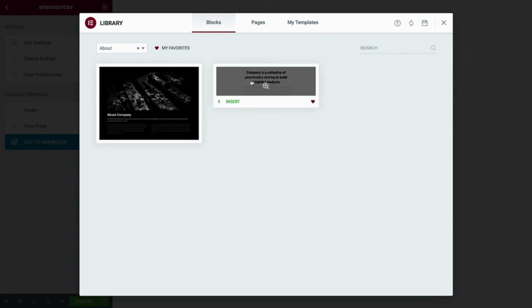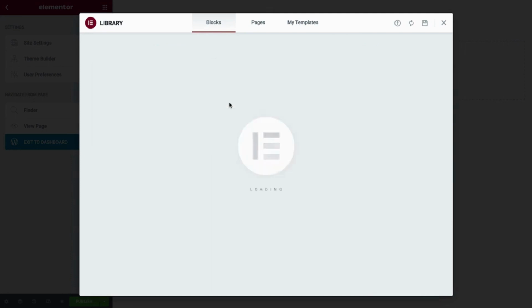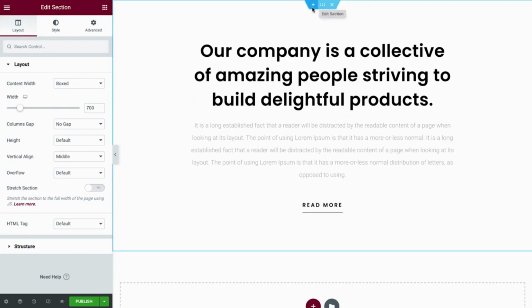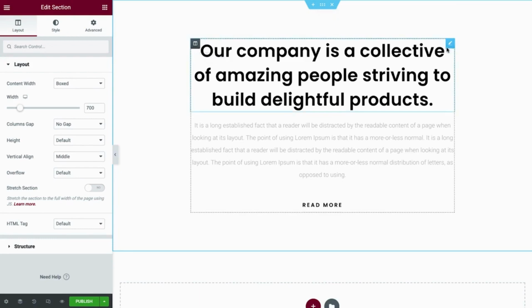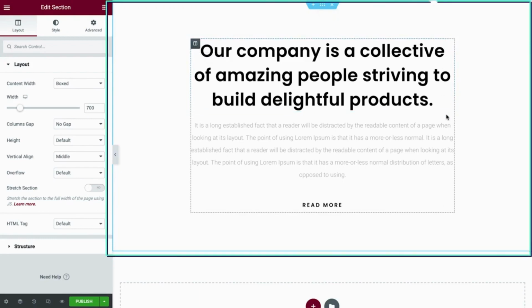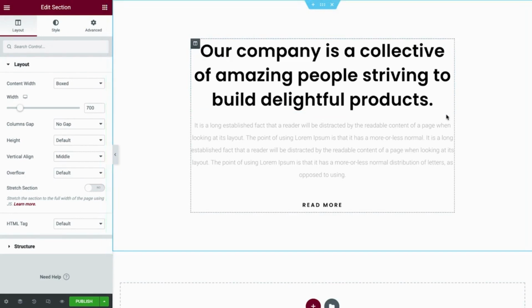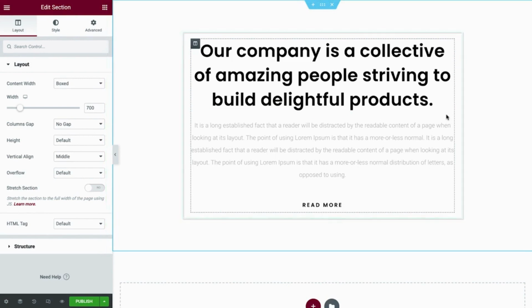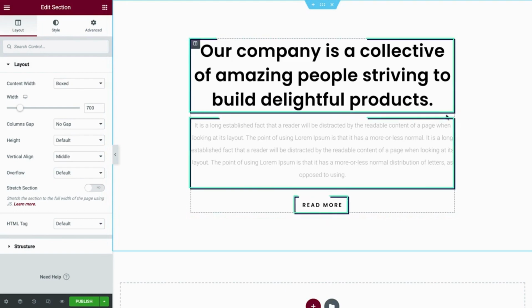I'll go ahead and insert this block so we can get to know the Elementor editing structure. Great! Every page built with Elementor can be drilled down to three main components: sections, columns, and widgets. Sections are the largest and can be identified by their blue border, like we see here. Every section contains one or more columns, which we can identify by the black dashed border. These columns house widgets, such as the texts and buttons we see here.